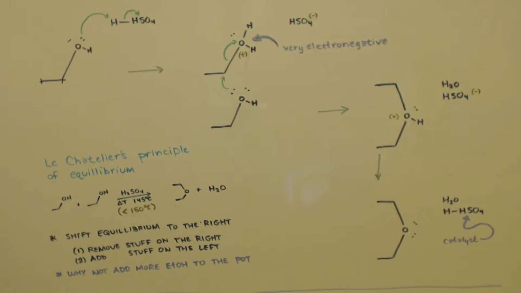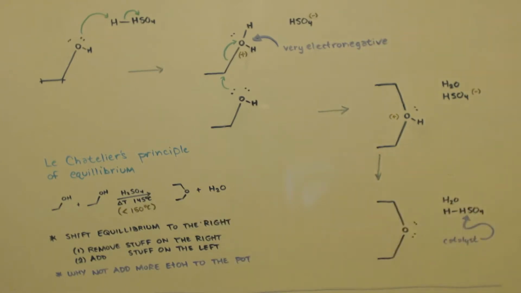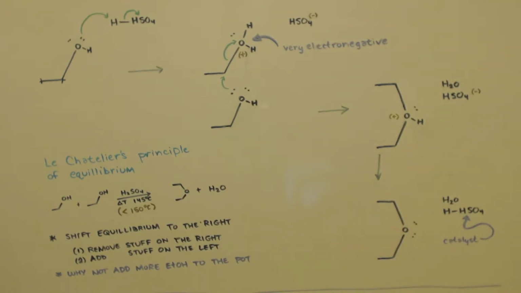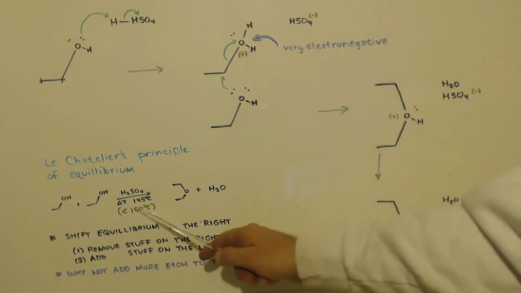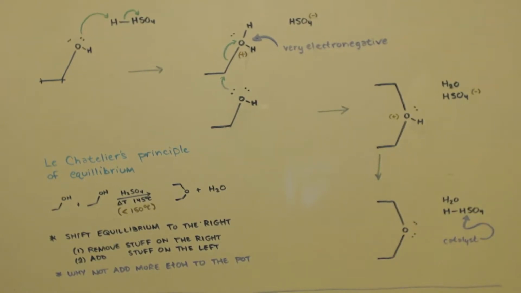The reason why you don't do that is because you have to get this up to 145 degrees. Okay, it starts at about 140, say. So you want to keep it between 140 and 145. If you get up to 150, you'll start doing an elimination reaction. You'll start making ethene or ethylene, depending on what word you like to use for it. But I keep it at 145 the whole time. But the whole point is this: if I need the pot to be at 145 C, and this boils at what, 78 C, how can that be done? It can't be. You know what I mean?